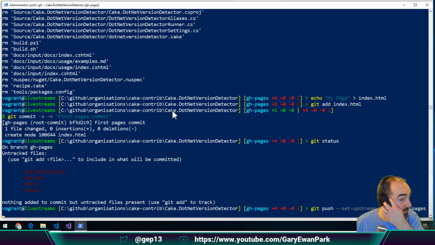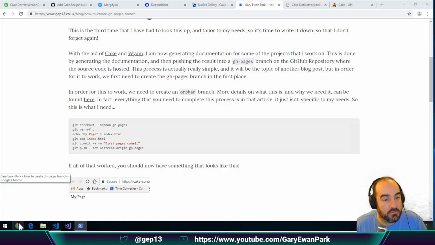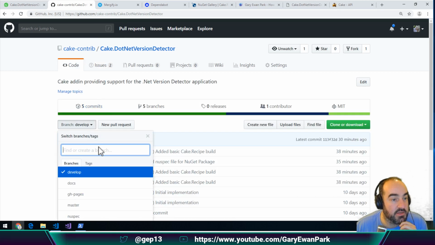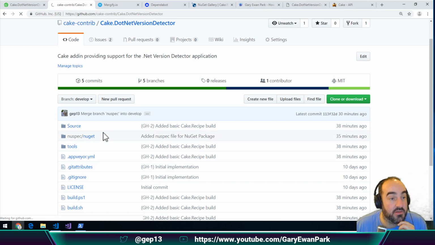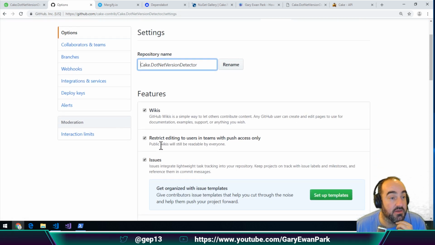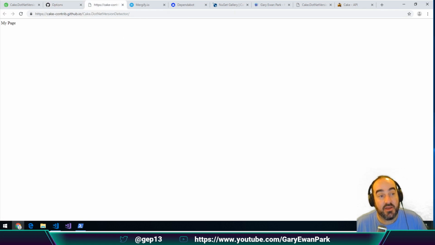Okay. By doing that, if we look at GitHub, what we should find now is another GitHub Pages branch, and in there is one HTML file. That's the one that those 4 or 5 commands generated, an index.html file, and it's now there, ready to be consumed. And if we look at the settings in our GitHub repository, we should find that GitHub Pages has now been activated on that GitHub Pages branch, and there's the branch that I put there, right?